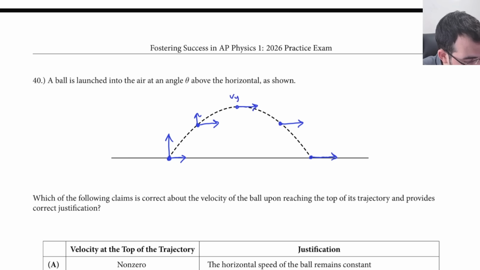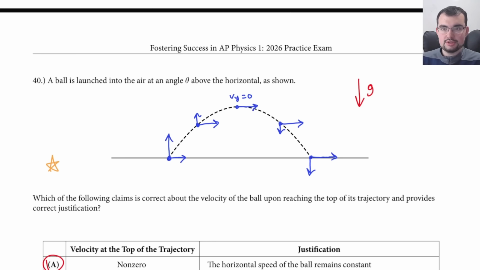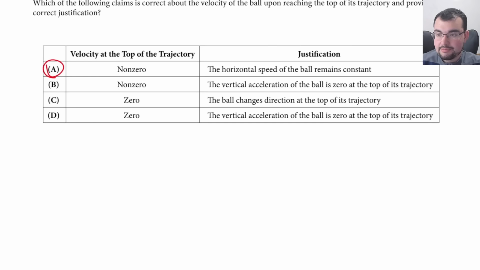But vertically, our speed is changing due to gravity, right? Because we have g. So this is literally just a standard projectile question. Horizontal speed of the ball remains constant. So I thought that was easy. We should definitely know that the speed does not stop, right? Your vertical velocity component is 0, but your speed is not 0, nor is your acceleration. So acceleration is g down at all times. Horizontal velocity is a non-zero constant at all times. And then it's only Vy that does the changing and turning around thing.